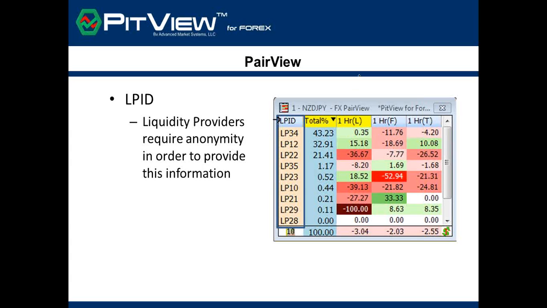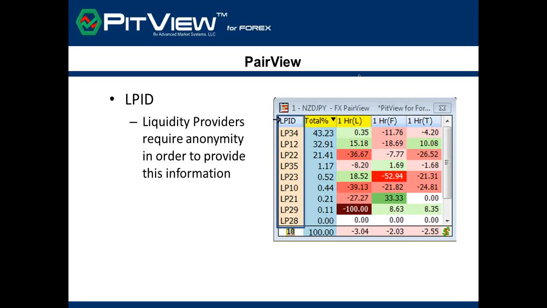What PitView does is it takes an institutional feed. Most of you may not know this, but when you trade through a broker, whether it be like FXCM or FXDD or any broker around the world, generally speaking, when you're seeing your bid and ask price, most brokers are only dealing with maybe 1 or 2 liquidity providers. What PitView is doing is, via an institutional feed, looking at all the liquidity providers in the market, major banks. They're taking the actual actions being taken by all the liquidity providers in the market to show you what the total buying and selling imbalances are.